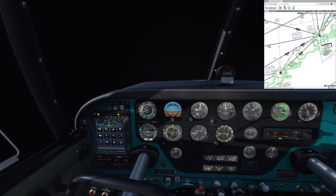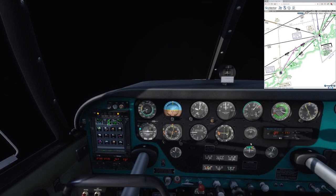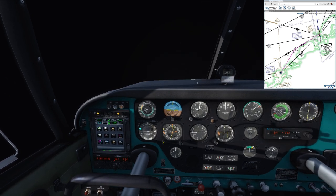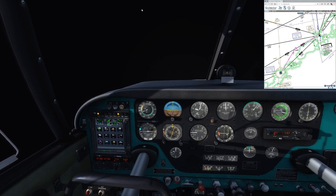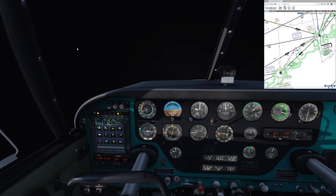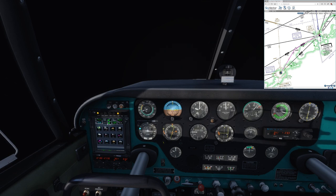That's probably because we're not maintaining the course very accurately. So let's start the turn now. We have actually just a bit to go. We'll wait like the DME says. We'll do our best to fly this course, even though the needle's swinging really wildly now. But it's good. We did cross-check it. We are coming up on the correct radial for Dutch Harbor. We're just about ready to make that turn. I suppose one good reason to wait is DME is imminently more accurate than the ADF. So we should probably trust it.